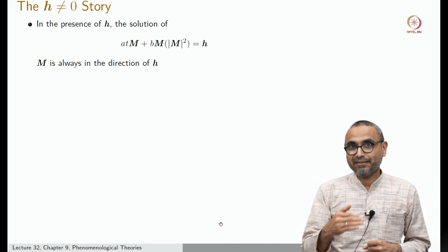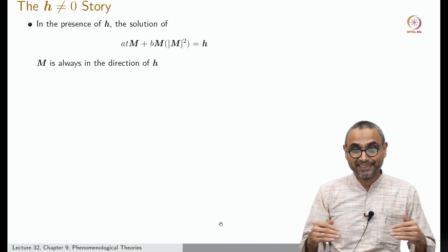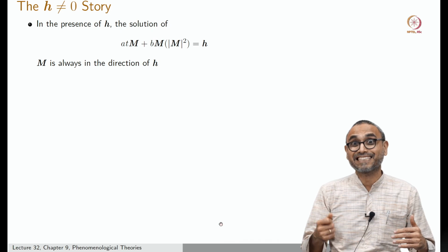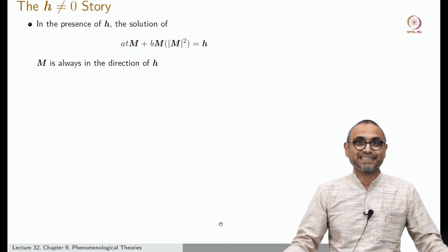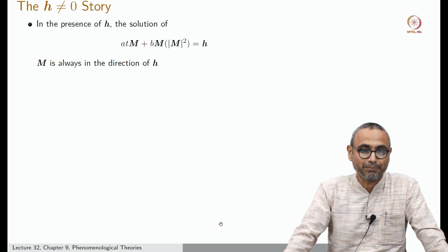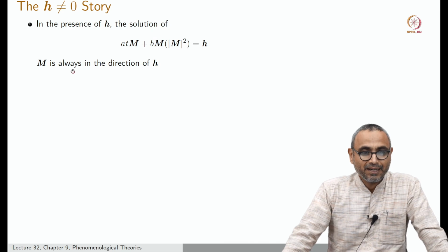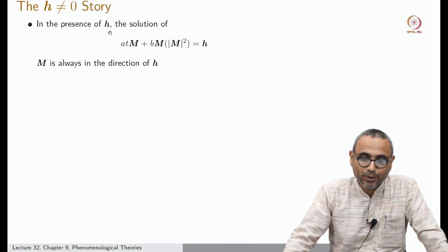You have to understand that this is different from starting from a system with zero magnetic field and looking for susceptibility, which is turning on a magnetic field, which we will do in the next slide. Here we are studying the system which has equilibrated. It's a field cooled system, if you wish, right? So in the presence of this magnetic field, the solution of M will satisfy this equation which we have seen before.